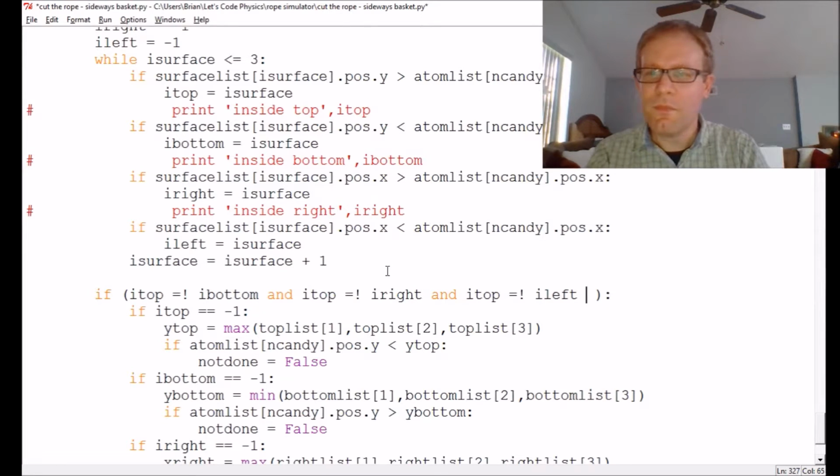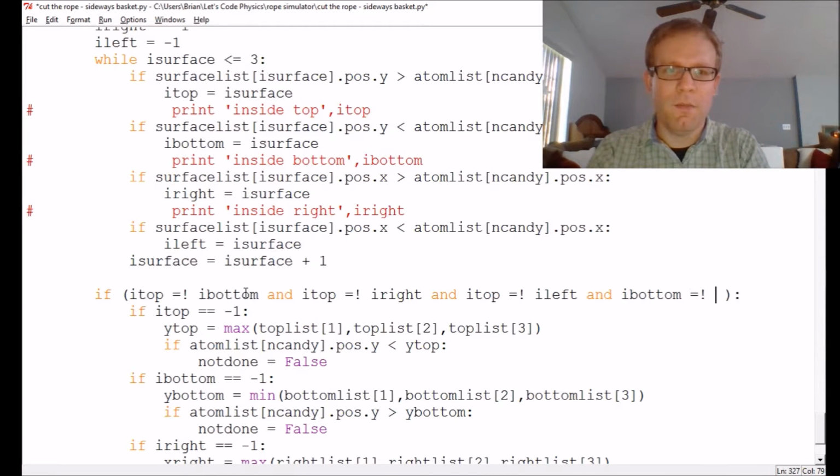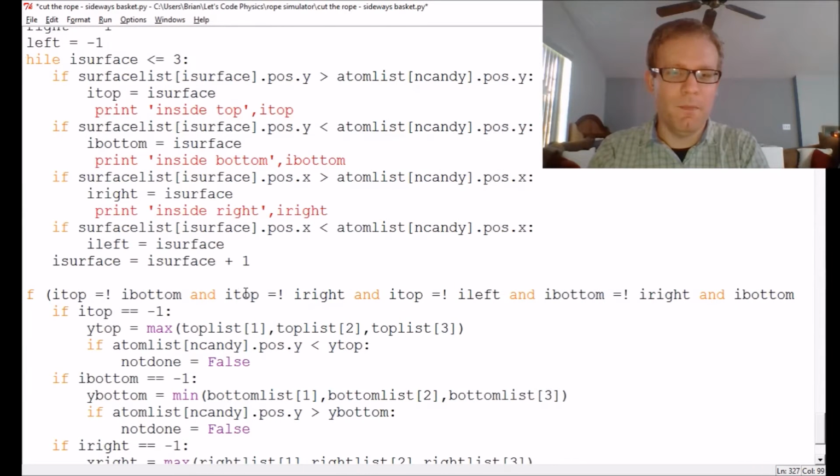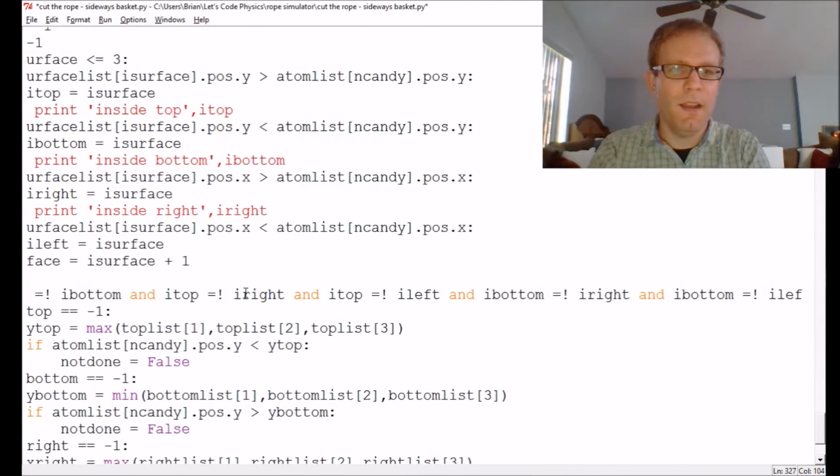There we go. Okay, iTop doesn't equal iBottom. iTop doesn't equal iRight. iTop doesn't equal iLeft. Okay, and next I need to check iBottom. iBottom doesn't equal iRight. And iBottom doesn't equal iLeft.